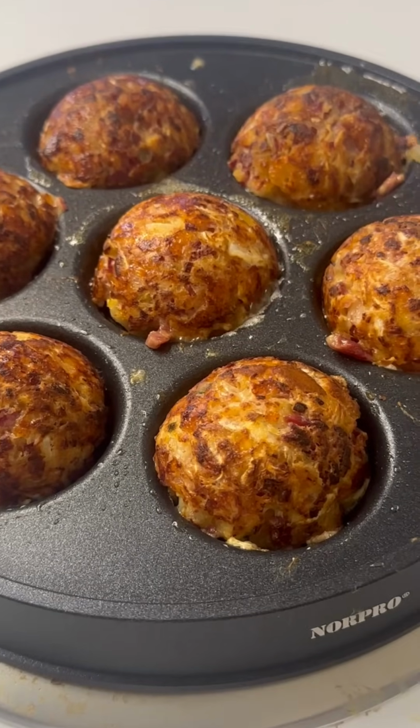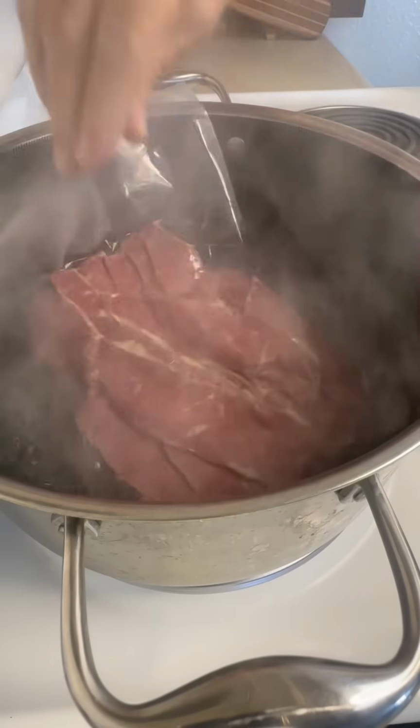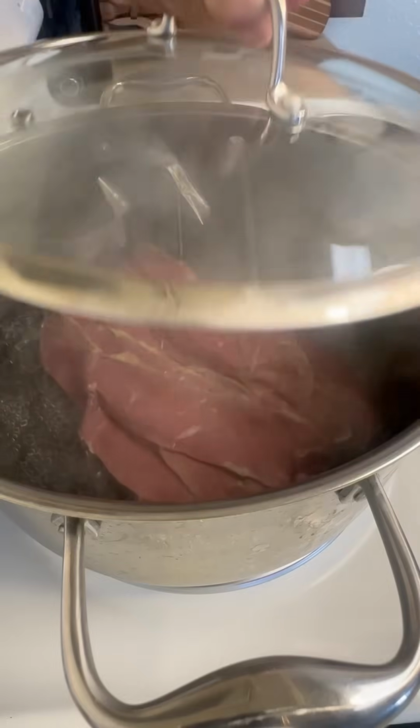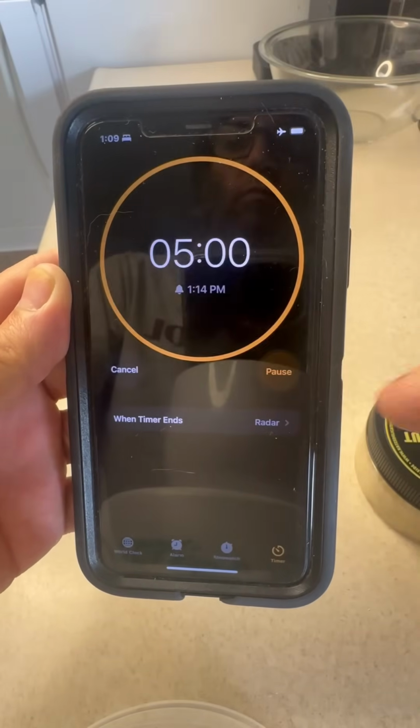Guys, let's make some Reuben sandwich Aebleskivers. These things were out of this world, okay? And we're going to start with our corned beef from Katz's Deli. The instructions say to drop it into boiling water inside the bag for 5 minutes, and that'll heat it all the way through. So I'm going to set my timer.